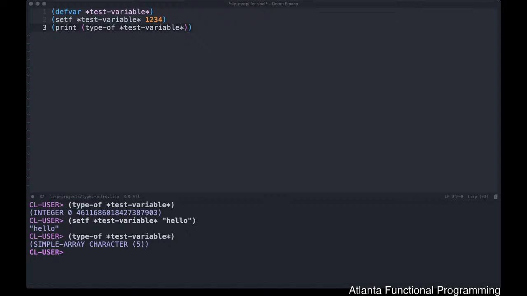Okay, so as I was saying, values have types, variables do not have types, variables are objects. What exactly does Lisp provide in terms of built-in types? We talked about a little bit of this in earlier sessions, especially in the Practical Common Lisp book. We were introduced to some of this stuff.